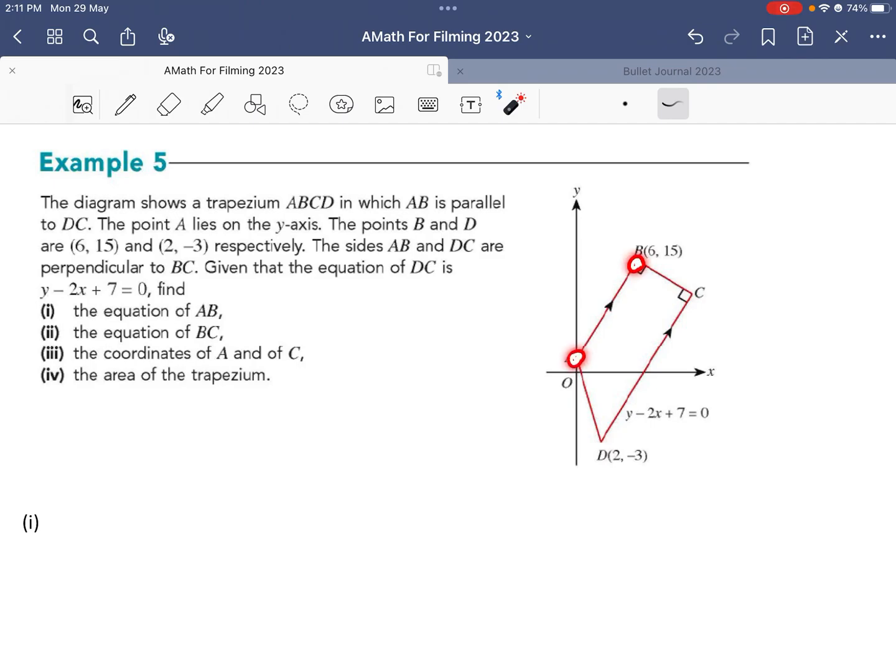There is never any case whereby we name A, B, then cross over to C, then go back to D. It will not occur. It will always go in a certain direction, and why we need to speak of this is because there are times when we are supposed to find a coordinate, and we need to make some inference as to where it is. For example, if it's given A, B, C, since they are named in a clockwise manner, D must be somewhere down here, or here, but it goes in a clockwise fashion. It's not possible that here is A, here is B, here is C, then out of nowhere D is somewhere else. So it's A, B, C, D.